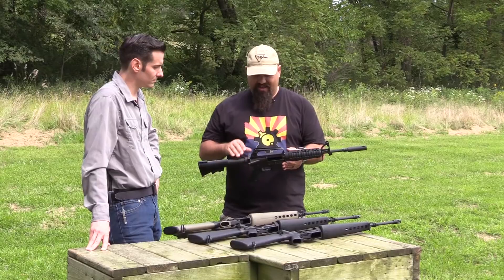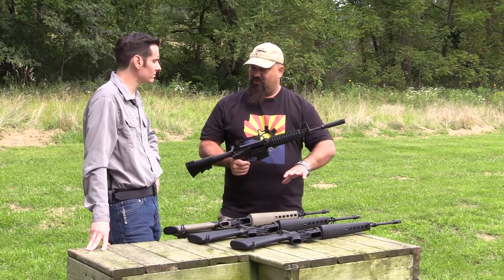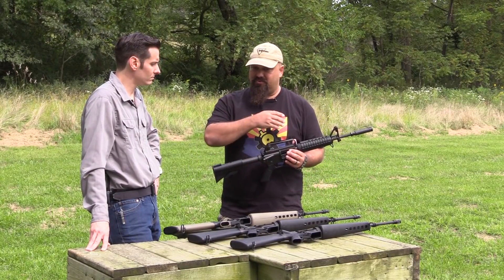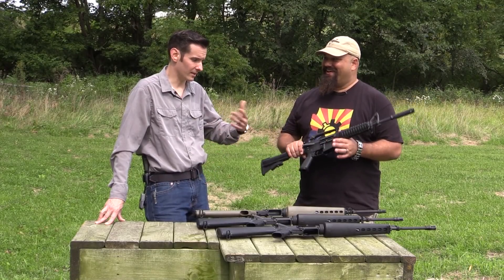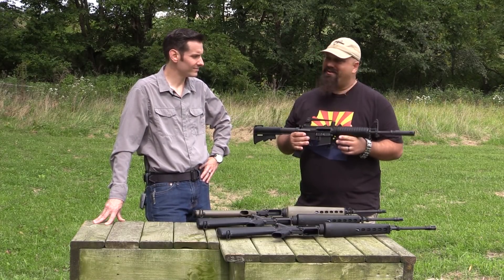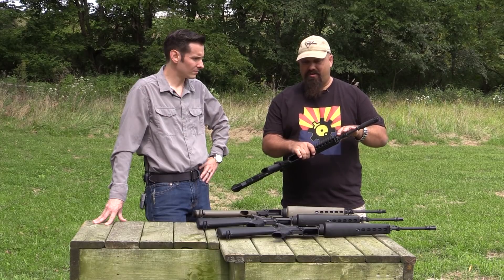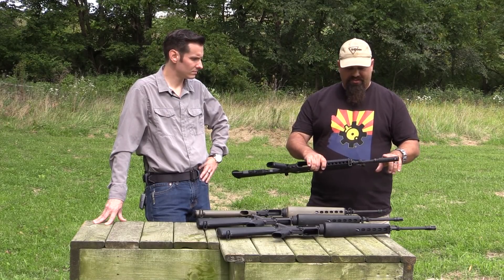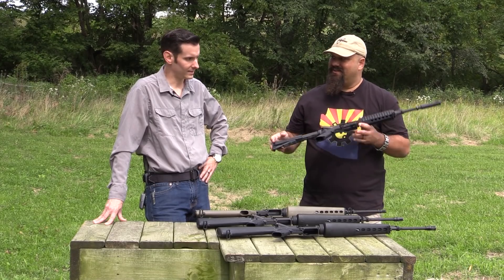What's ironic is that as they were developing this, they wanted a shorter, lighter rifle. Already an M16 is really light with that pencil thin barrel — night and day difference in weight versus something like an M14. But they ended up with this shorter, lighter barrel that was stupid loud with huge flash, so they wanted a huge flash suppressor. Now with this big flash suppressor out front of the shorter barrel, you end up back to being almost as long as the 20 inch.